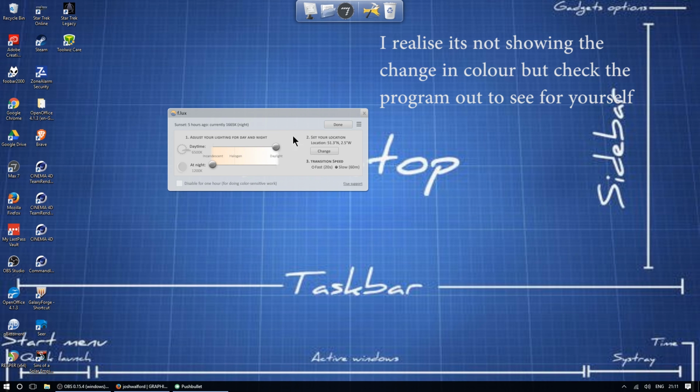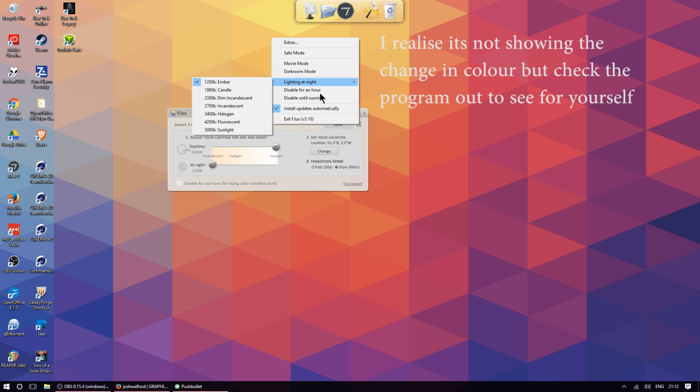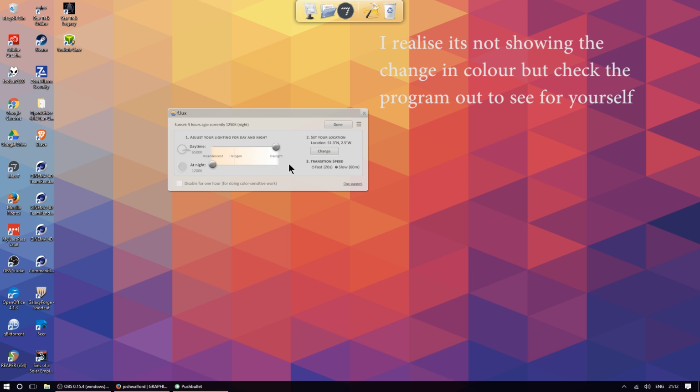So it's definitely now getting more towards the red end of the colour spectrum, and you might prefer that, you might not. That is completely your choice. So it's going all the way down to 1200, I believe. Yeah, so 1200K, and it has got a very, very thick red tint to it.